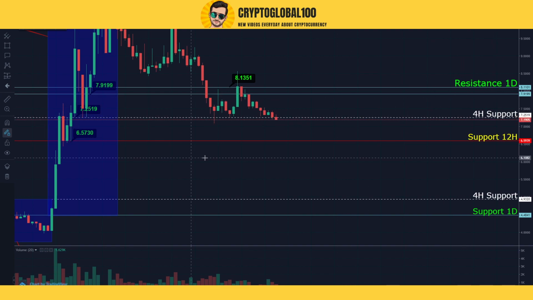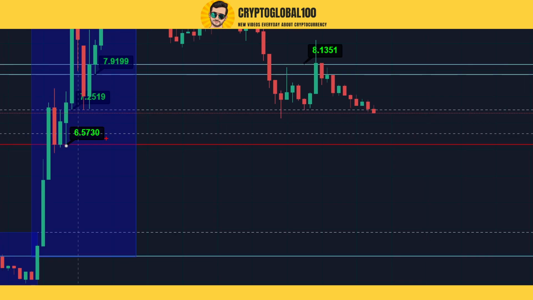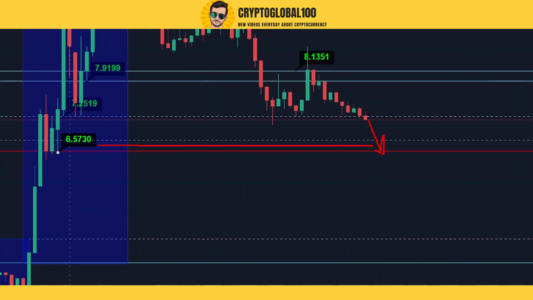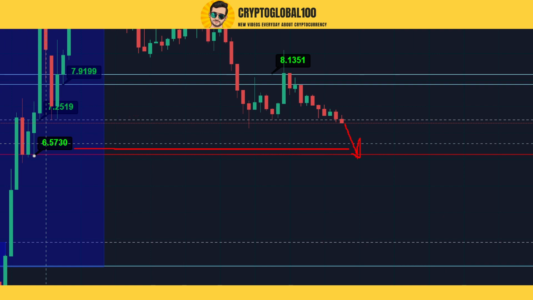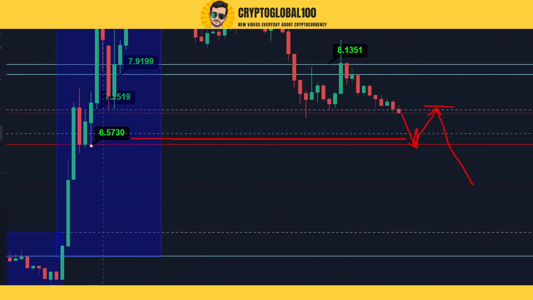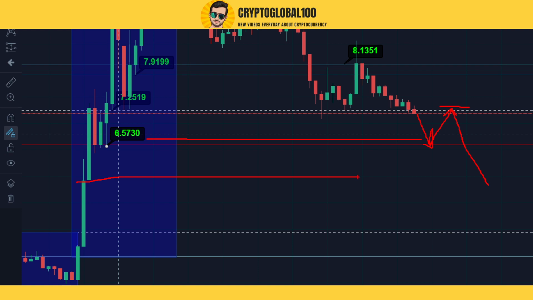Now what is the next stage? As per my knowledge, the price is going to move down to 6.57 or 6.59. This is the range, the next support where the price is going to land. After that we might see some movement again towards the previous support for the rejection, for the confirmation, and if it gets rejected from here, then surely the price is going to move down hard, to this area, might be this area.